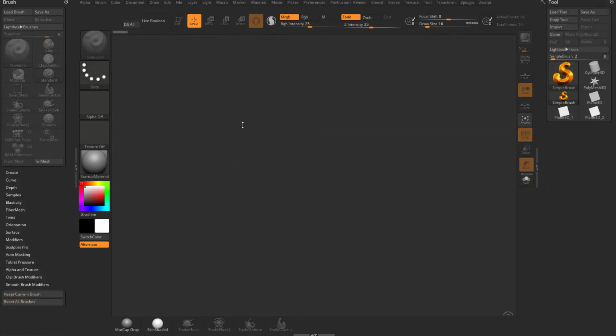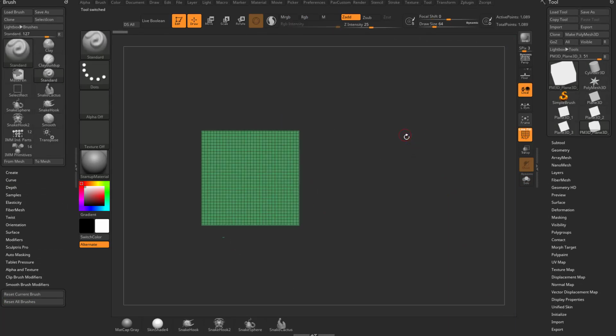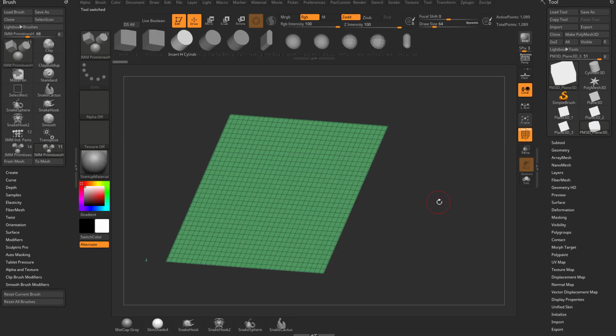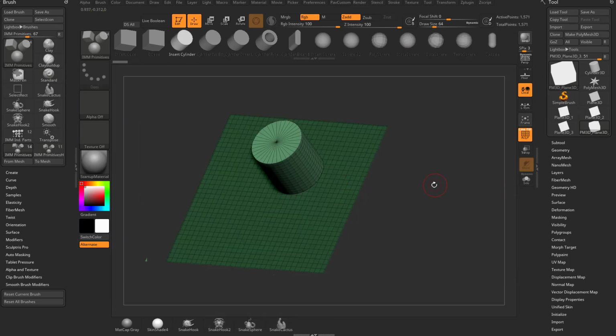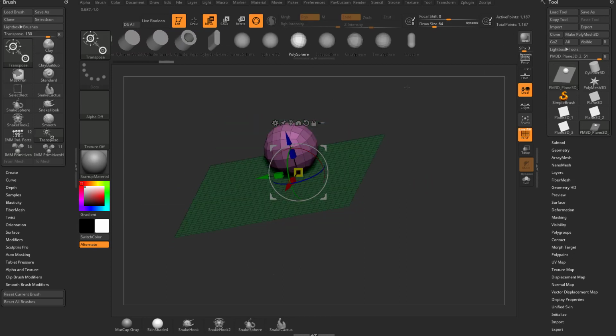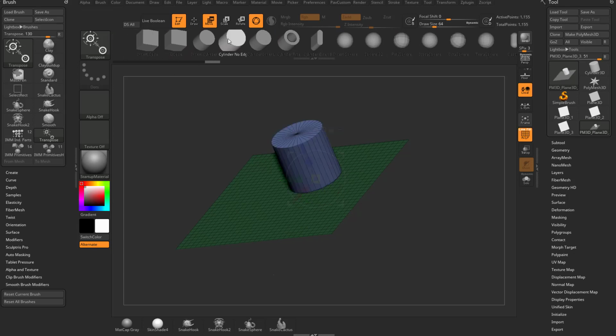One more thing I want to show you because it's going to become relevant later. Let's go ahead and grab a plane 3D out of here, go into edit mode, make polymesh 3D. Let's go to BI brush insert, grab primitives, and we'll go ahead and grab a cylinder. If you drag that out and you hit W and start cycling through, they're just going to cycle through, and all these spheres will be appropriately sized based on the, I guess, overall bounding box of the cylinder.